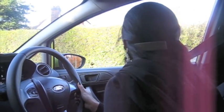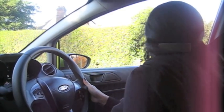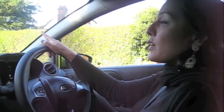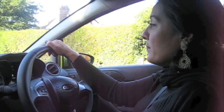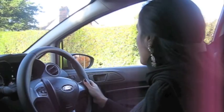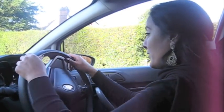First of all, I'm going to prepare the car, looking all around — starting from my left blind spot all around the car, making sure it's absolutely safe to move off, all the way to my right blind spot, checking in all the mirrors and blind spot. I can see a couple of pedestrians, so I'm just going to wait and see what they're doing. They're walking away. I'm going to check my blind spot again. It's absolutely safe to move off now, so handbrake off and moving off.